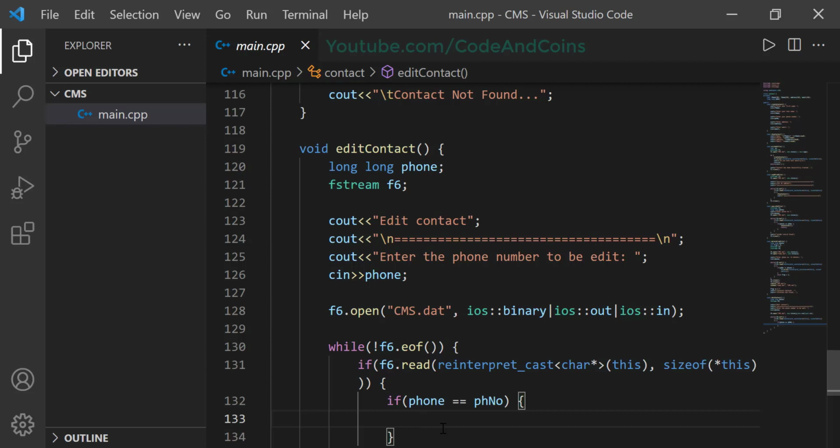Then we will ask the user to enter new contact records so that we can replace the existing record with this new record. So for that we write cout.